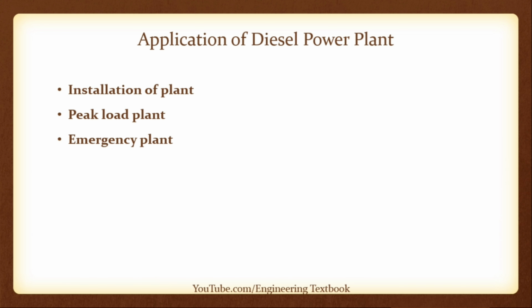Emergency plant. The diesel engine can be used as an emergency plant when the power of the grid is not available. The diesel engine is used as a backup plant for emergency conditions. Mobile plant. The small and medium capacity diesel power plant can be fixed on a truck or trailer. This plant can be used as a mobile power plant and we can take it to supply where grid power is not available. This plant is also used as an emergency plant during power failure.